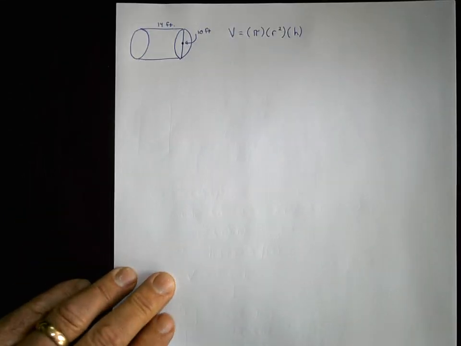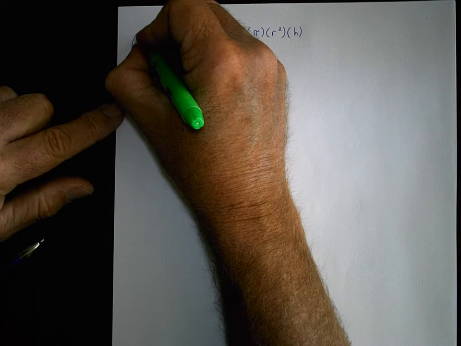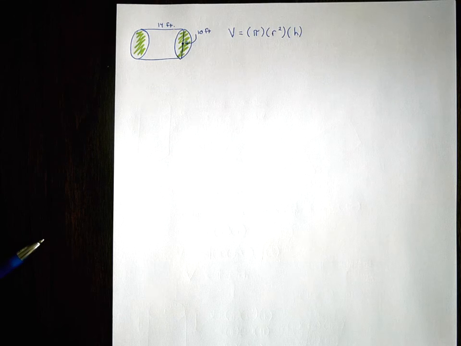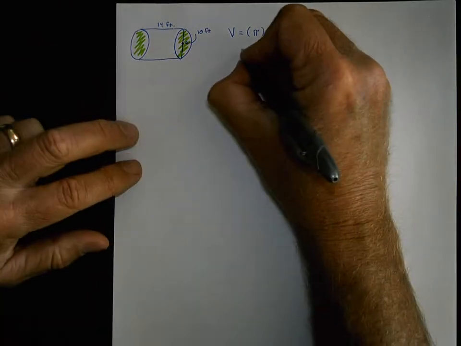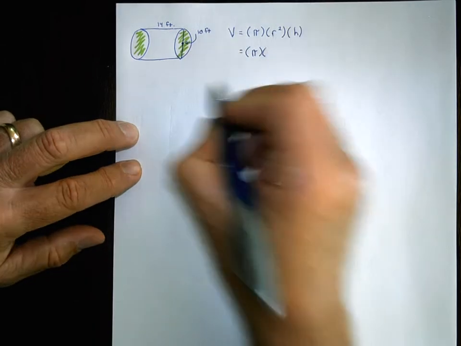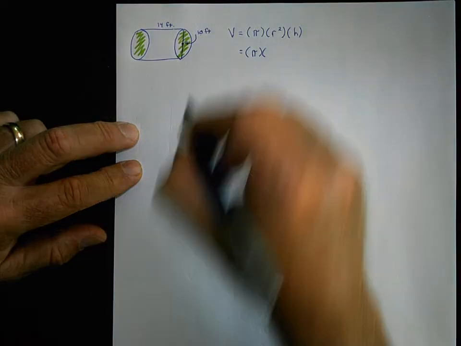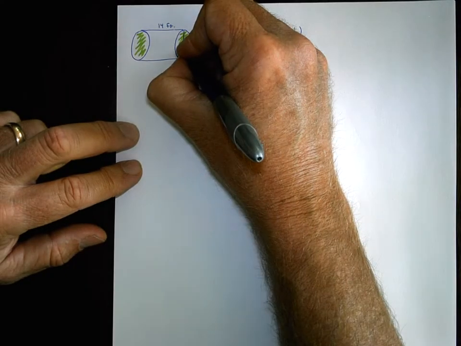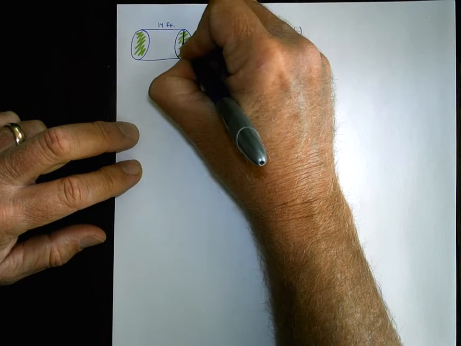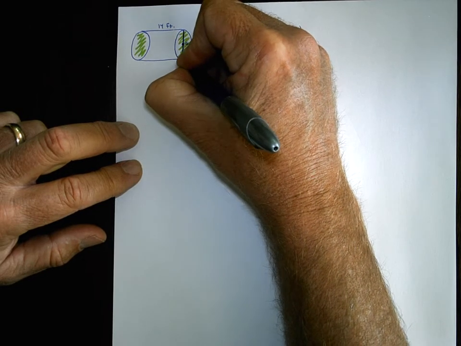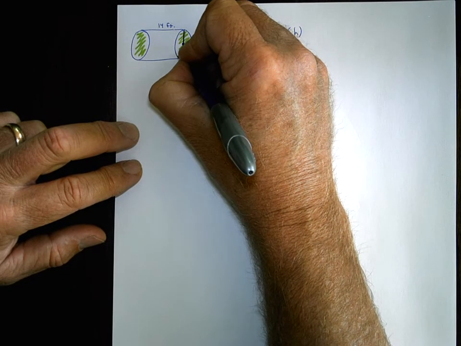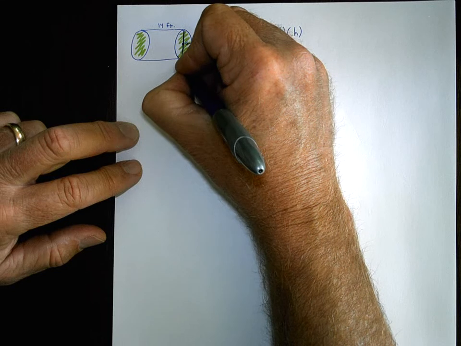Okay, so here's my two bases right here, the two circles. Now, here's where you have to be careful on this problem. So to find the volume, I'm going to leave pi as pi. Now, I need to find the radius. So the question is, does that 10 represent just from the center to one side of the circle, i.e. the radius, or does the 10 represent the entire part across? Okay, when it's drawn like this and you're given a line segment like this, that means that that 10 does not represent the radius, it represents the diameter.